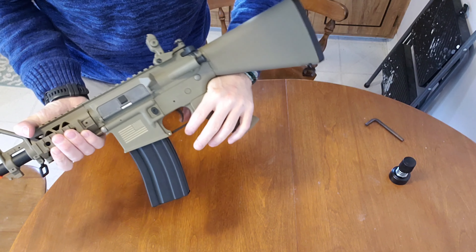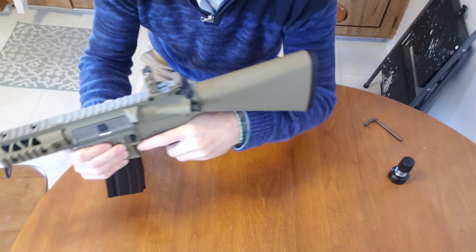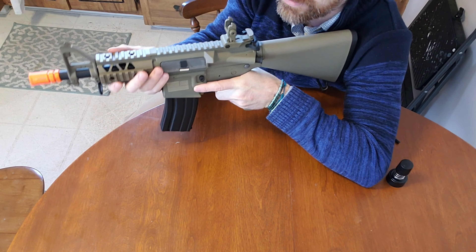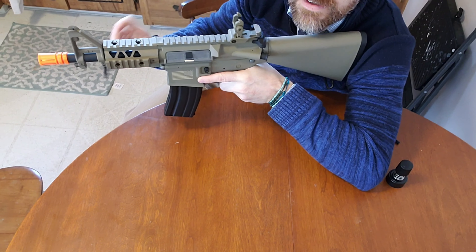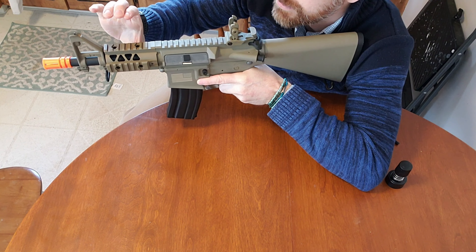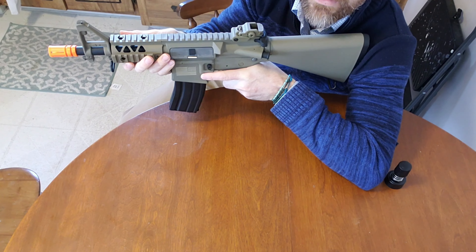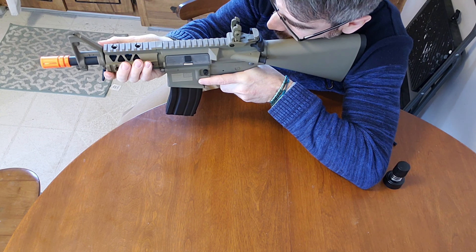If you're going to put some sort of sight on this thing, bear in mind this is like a kid gun — it's so incredibly small. Because of the non-adjustable rear stock, you're kind of up on the sight. You could put a red dot with a riser in the very front and that would feel pretty comfortable. Otherwise you're going to be riding that rear sight pretty hardcore.